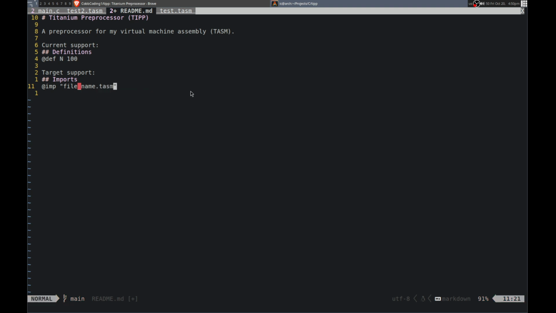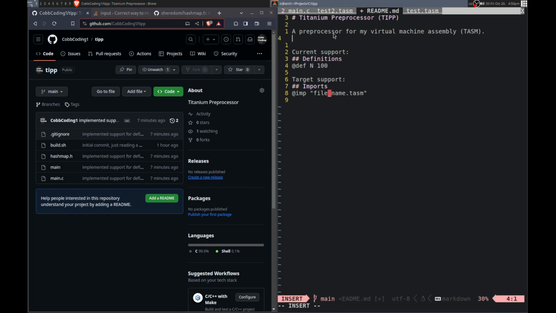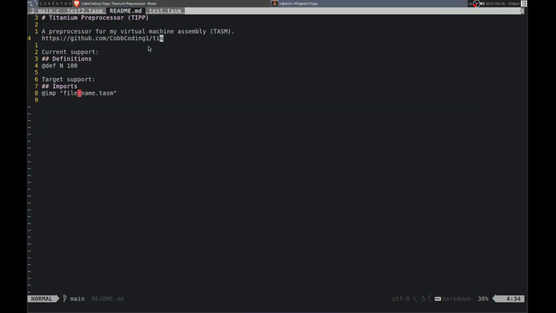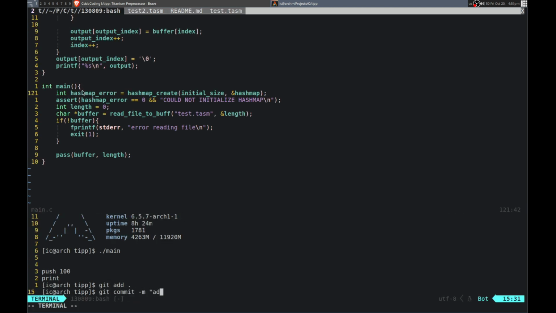So that's sort of what we're looking for. I think that's good enough for now. Maybe I'll put a link to this, to the Tim repository. Whoops. There we go. So that's what it is. Yeah. So that should be good, I think. So I can go ahead and add that now. Added the.